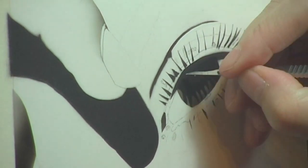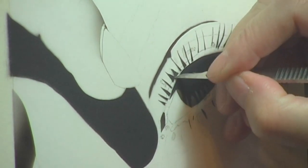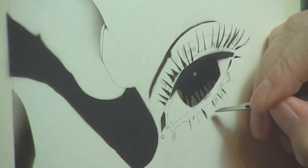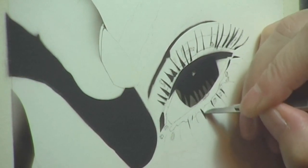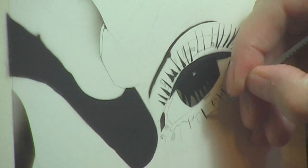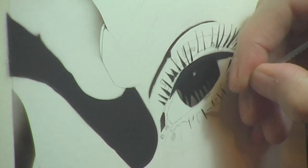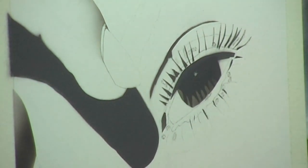As you can see, just cleaning it up a little bit. And this one down here, you can see that that's quite thick, and it's got a little bit of an edge there that I won't want. So I'm just taking that off. Gently scratching. Don't go in too hard. Remember, you don't want to damage the surface.